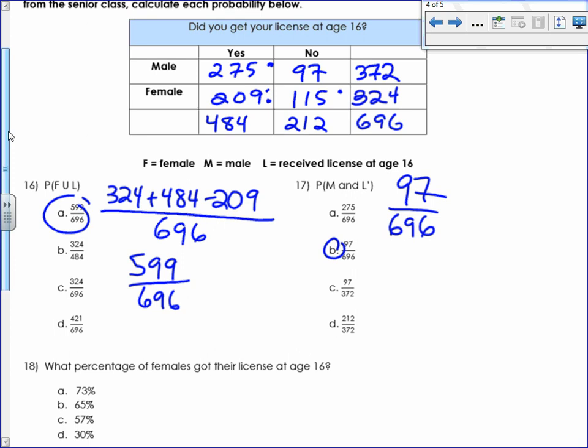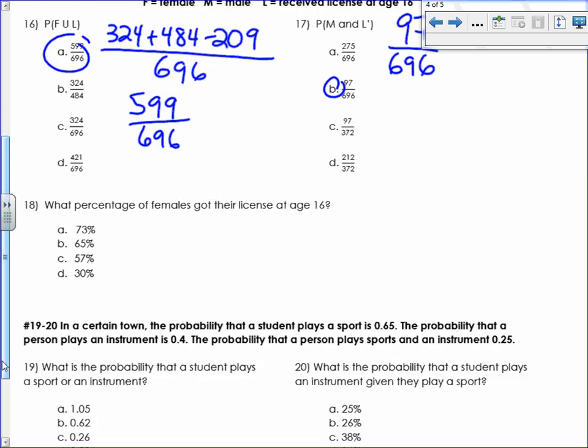Or I could say, what percentage of the males have a license? That's another way of asking that same question that you gave me. So what percentage of the males have a license? You only look at the males. So that question is equivalent to saying, given that you're looking at males. Okay? Good question.